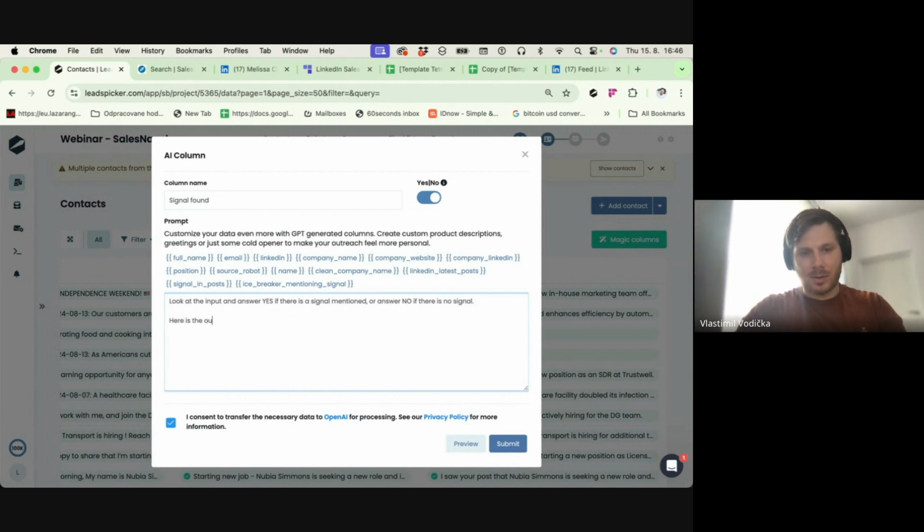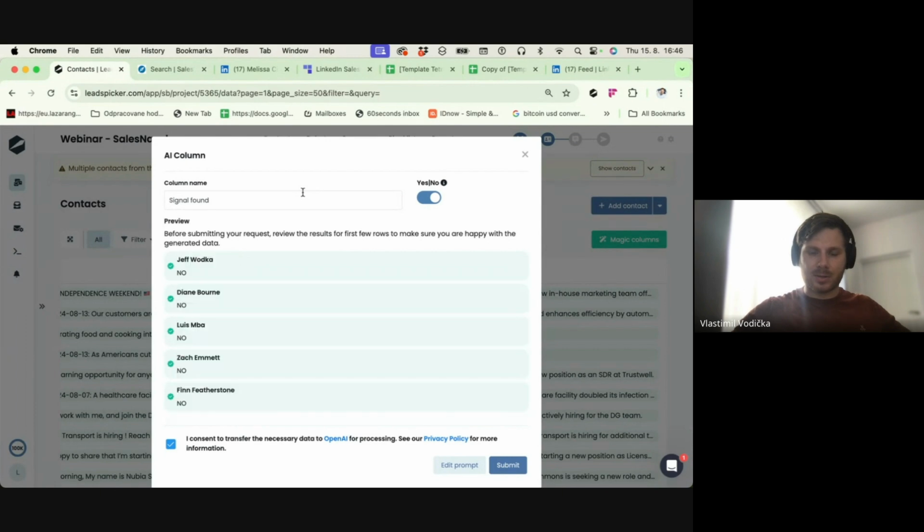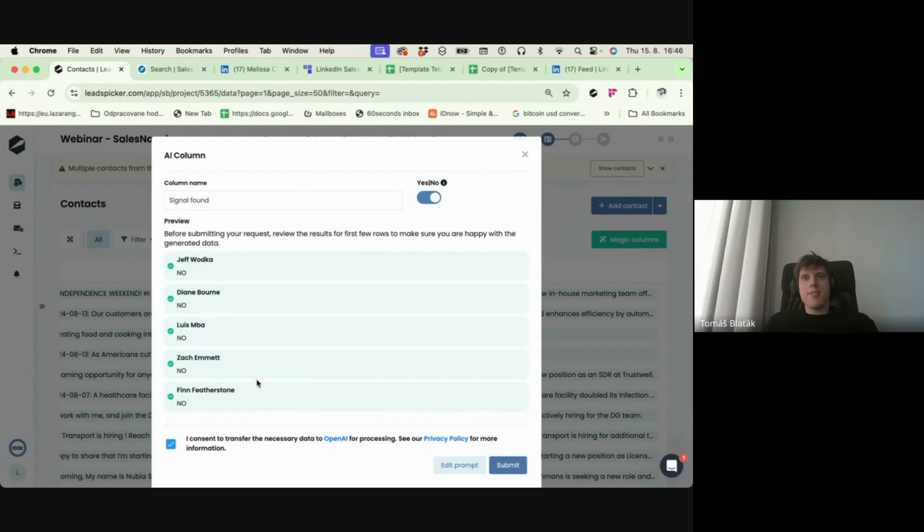Here is the input, and as input we will do the signal in post. We could actually do even the second one, but let's see what we get. Signal found: yes, no, yes, no, yes, no, no, no, no, no, no. That's not correct, the prompt did not work.